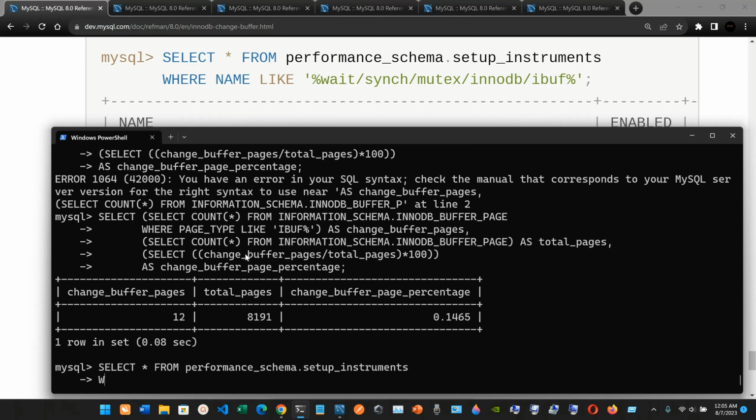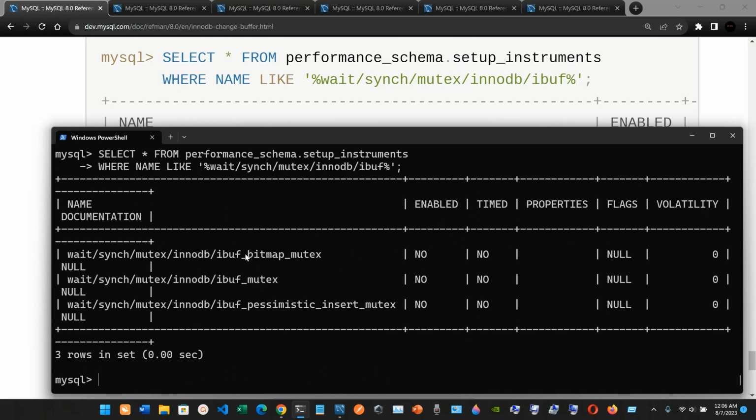So to the next line is going to be where. Where the name is like, and then inside single quotes we end with a semicolon at the end, and it's going to be percentage sign, and we're going to have wait, forward slash sync, forward slash mutex, forward slash innodb, and forward slash ebuf, like that.